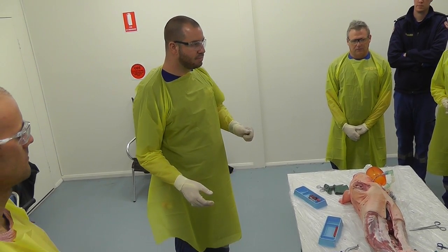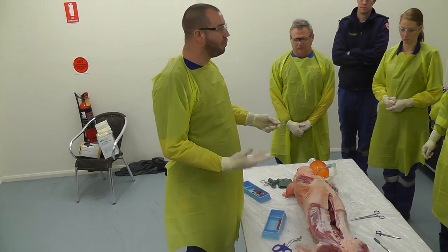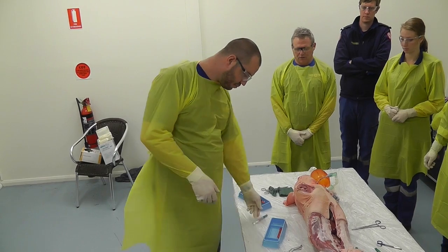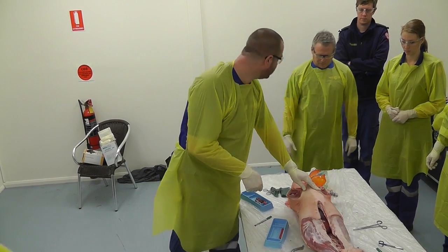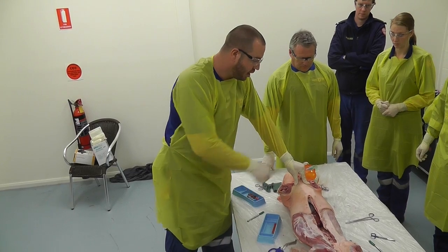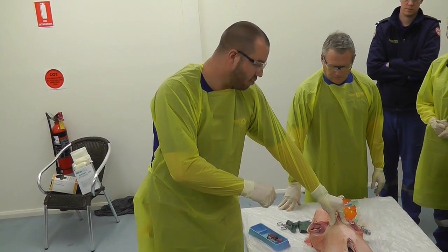You are going to reassess at that point to see whether your intervention has made a difference. Then continue the incision — a bold incision from one side to the other, joining the dots. You are going to go through the skin, the subcutaneous tissue, through into a little bit of intercostal muscle.